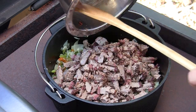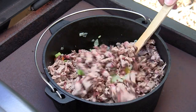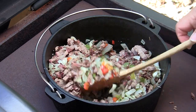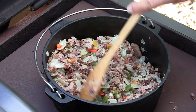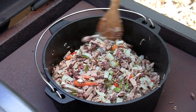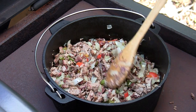Now the measurements are not exact — it just depends on the size of your pot, how much leftover brisket you got, how much onion you got on hand. Just kind of make it to your taste. This is going to make quite a bit of chili; this will last us a few meals. The meat should start soaking up a little bit of those juices. Most of that brisket is probably going to render down pretty good, so it should just fall apart by the time we're done here.